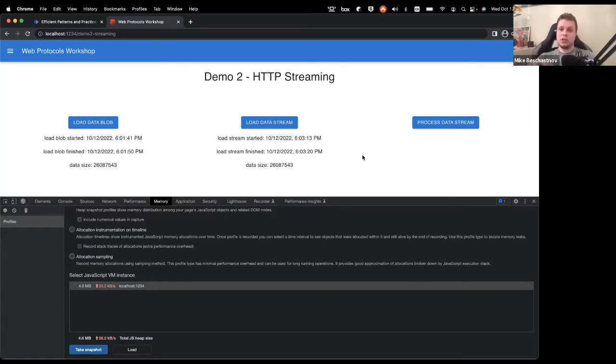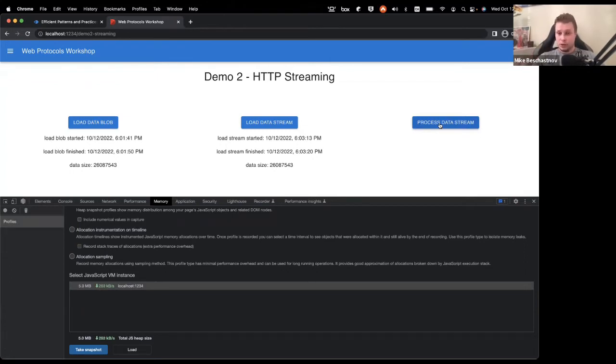Stream processing means that you pipe your stream into some client-side logic. For example, you may have some stream-friendly format like CSV or JSON-L, and then you pipe your stream into your stream parser, and then your stream parser just processes this data on the fly and doesn't load it into memory. And in this button, I have my subscription to the stream. I don't do anything with it.